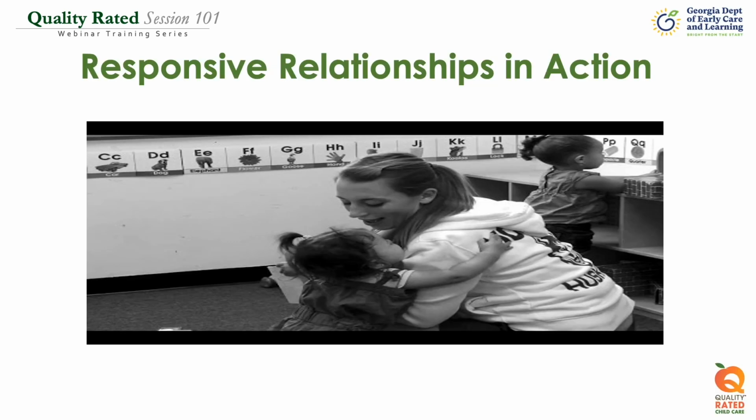Let's take a look at responsive and nurturing caregiving in action in a variety of settings and for diverse ages of children. Pay special attention to the children's reactions to their caregivers and how their teachers respond to the children's cues. This looks different based on ages, activities, and settings, but genuine interest and responsiveness is the ultimate key in building nurturing relationships with children of all ages, as is clearly displayed in this 9-minute video.